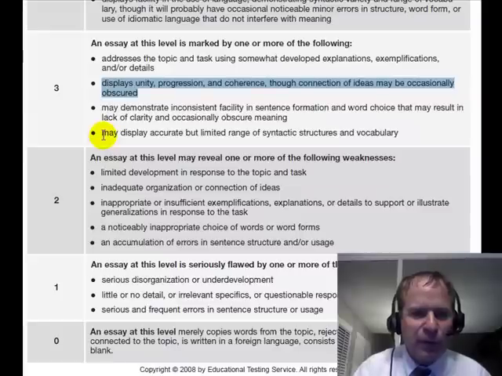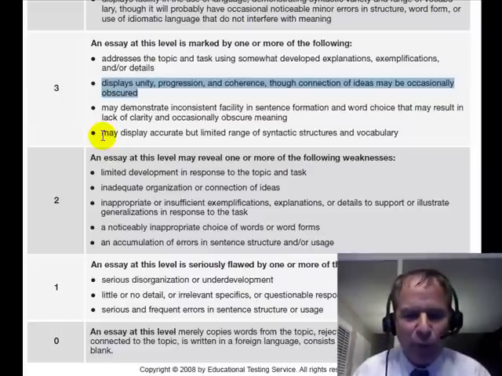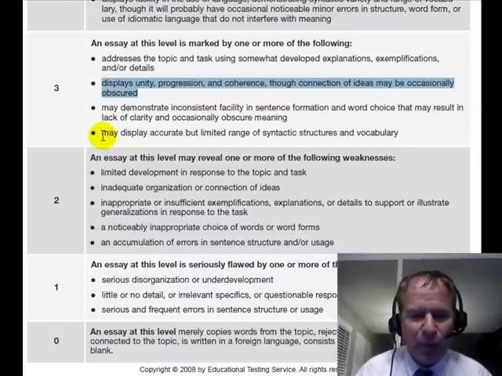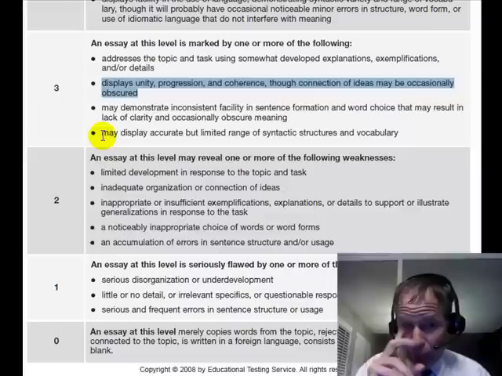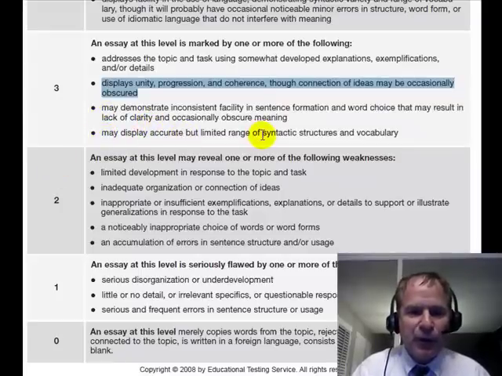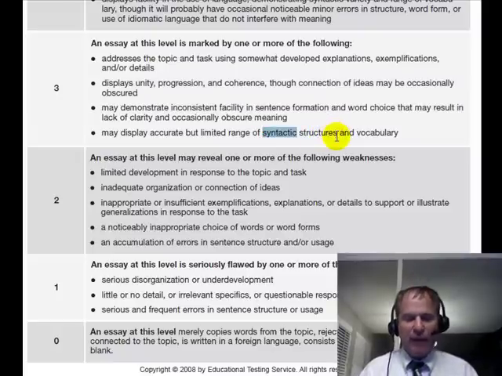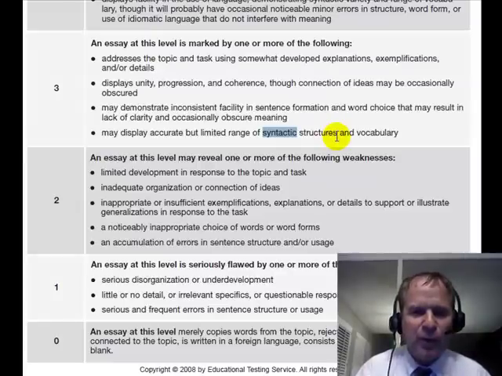I'm going to say also here with grammar, may display accurate but limited range of syntactic structures and vocabulary. So you need to go back to my TOEFL grammar lessons, do them all, watch all those videos, and I've set up some important links for you, Suni, where I think it's TOEFL grammar lesson 3 and 4. I have a website you go to where you can do some editing and some grammar practice to help improve your overall writing style, and also specifically to help you have a better range of syntactic structures. I think it's TOEFL grammar lesson 1 and 2, which will help you in that area.